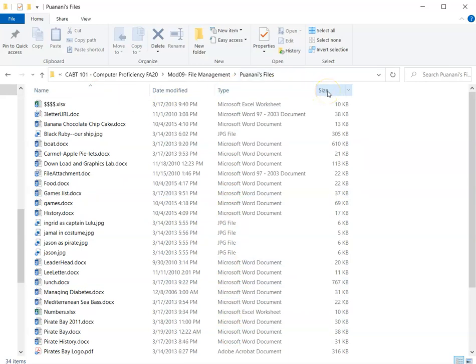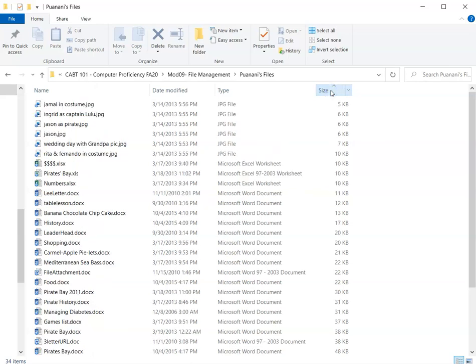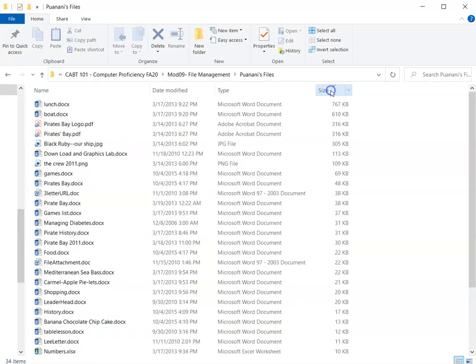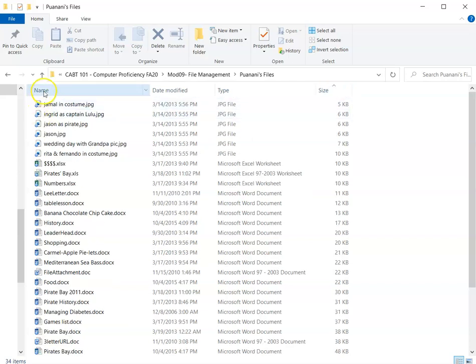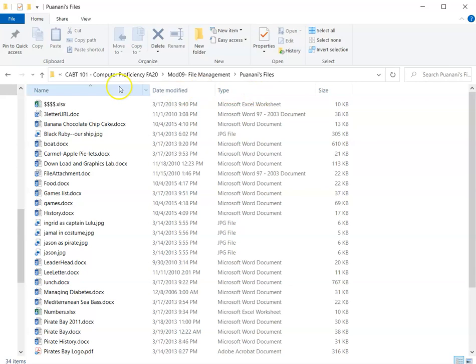I can also sort and filter by size. You can see that it shows the amount of memory that my files take up. This can be very useful if you're wondering, wow, what's taking up all this space in my folders? You can toggle by making it smallest to largest and largest to smallest. I often do this in my email account. If I'm looking for some new storage space, I'll toggle and find out, ooh, what's taking up the most space, and see if I can delete that if I don't need it anymore. So again, you can use these categories to sort and resort.